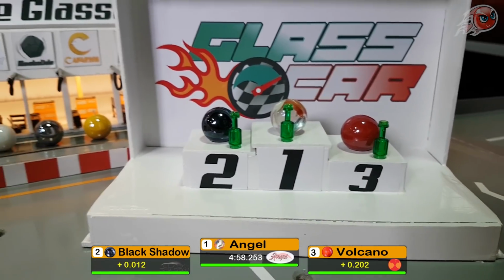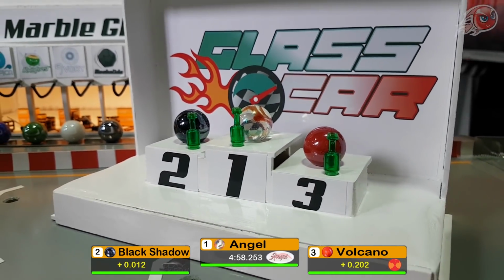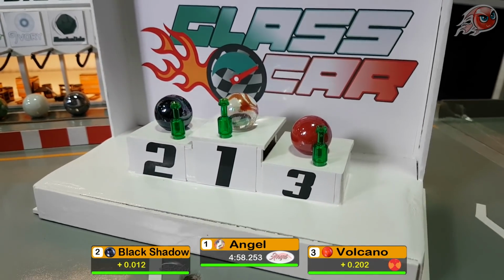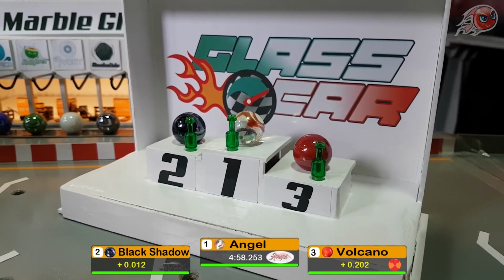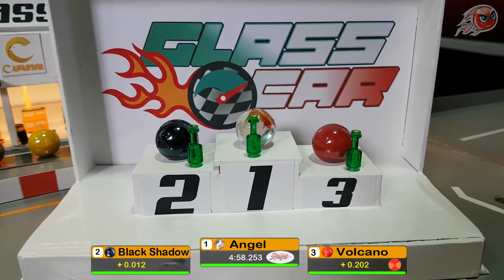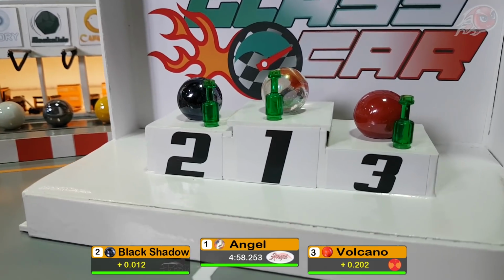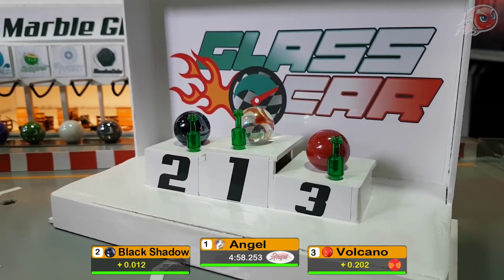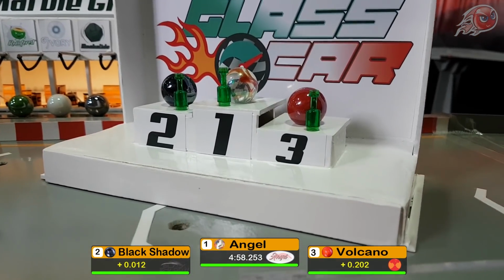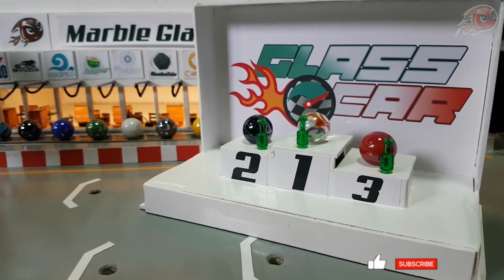And all the way back to Rock Slide, who finishes last on the course. So, third place to Volcano, finishing 2/10 of a second behind. Again, 12 thousandths of a second for Black Shadow. Angel, though, is the one that they all aspire to be. As Angel takes the win, becomes our third different winner in three races of the inaugural season of GlassCar. A very exciting, very close, very entertaining race, I would say. So congratulations to Angel, making their way into the list of GlassCar winners for the first time.